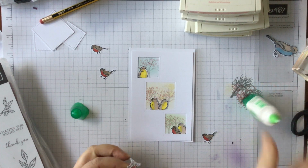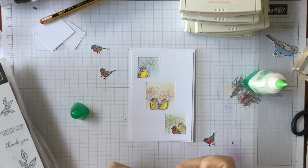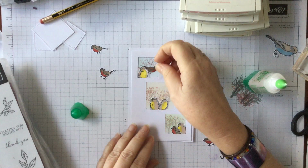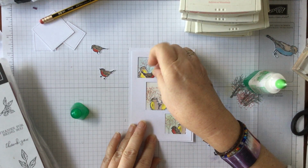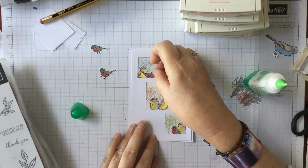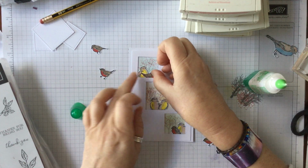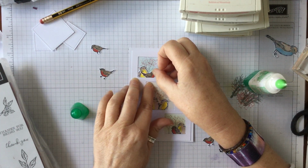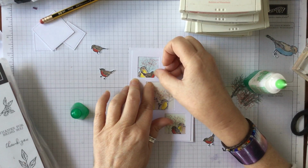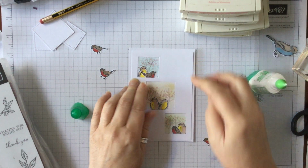And I know with a lot of things you do it in threes. However, with this, because it's a little tiny space, I think it actually looks quite good just done in twos. So I want him tucked down a bit and then just put back to about the, whoops, I need to make sure he doesn't come underneath on there. So just tuck him up just a little bit like that, and we'll put him in like that.